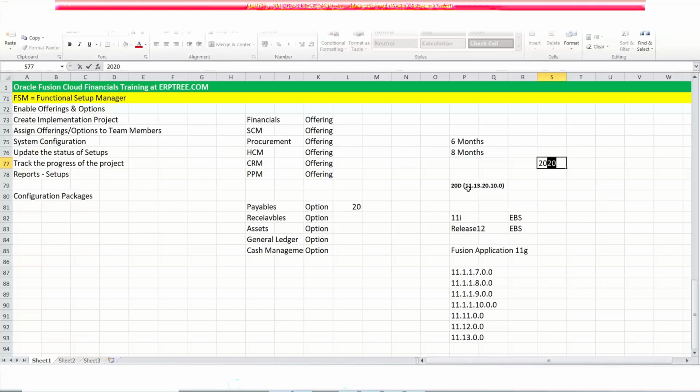The version is 11, the release is 13. The 13 release they released around 2018 itself. From 18 onwards they keep applying the patches. That's how they are keeping everything up to date with the latest changes. So 20 means in 2020, in the month of October, they applied the patches. Every year, in 4 quarters they apply the patches. So in the year they'll take the suffix and represent it in the version.